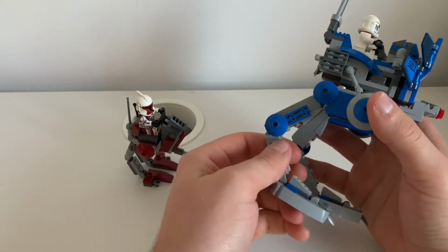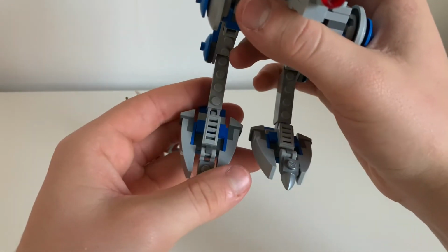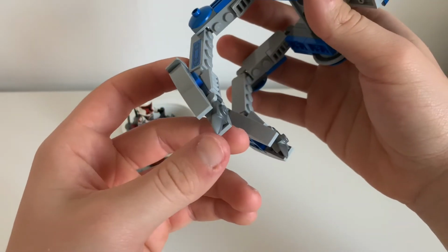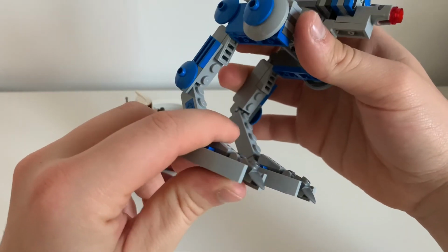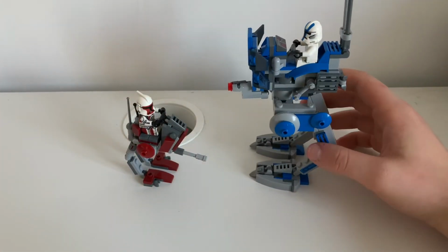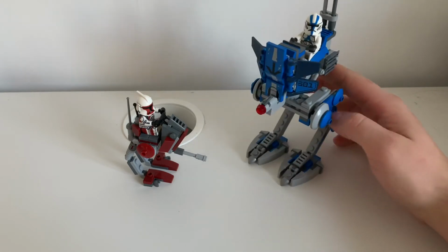Everything holds weight very well. The feet are really big. However, they do look really quite cool if you ask me personally. I do like the look of them, and this set, for the size of it, is exceptionally sturdy and won't go anywhere.